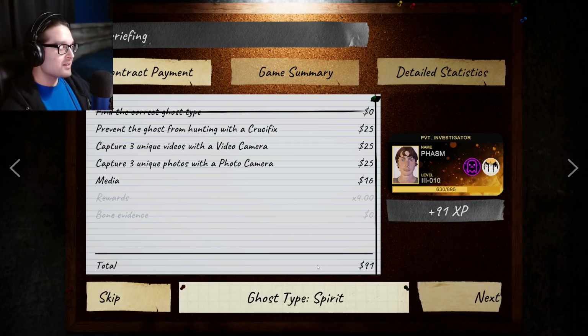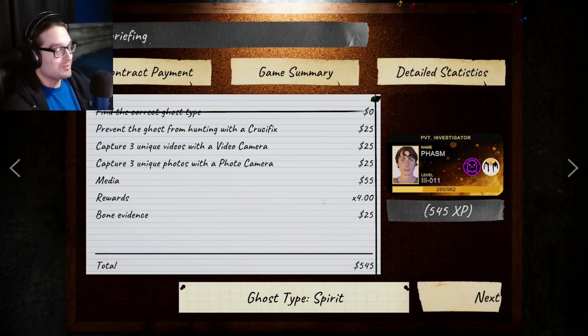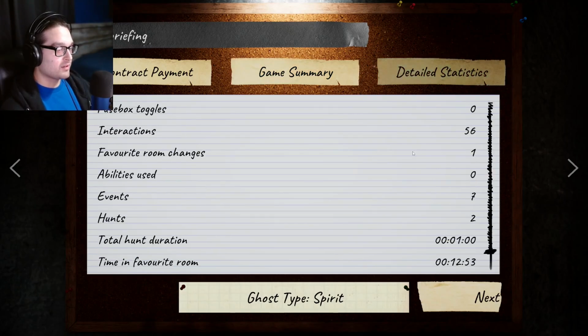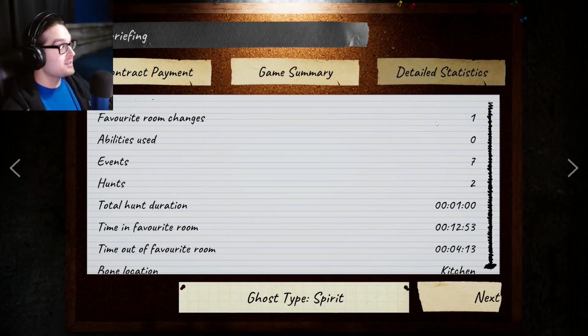See, okay, what happened there with the crucifix? I thought I had stepped out of the room, and then it hunted from the other room that I wasn't in. I leveled up anyway. Well, as I always say, at least I didn't die. Is there anything here that can help me? Did change his favorite room.